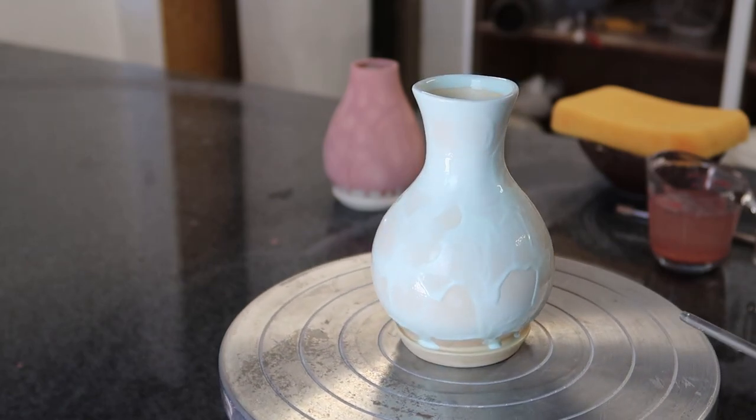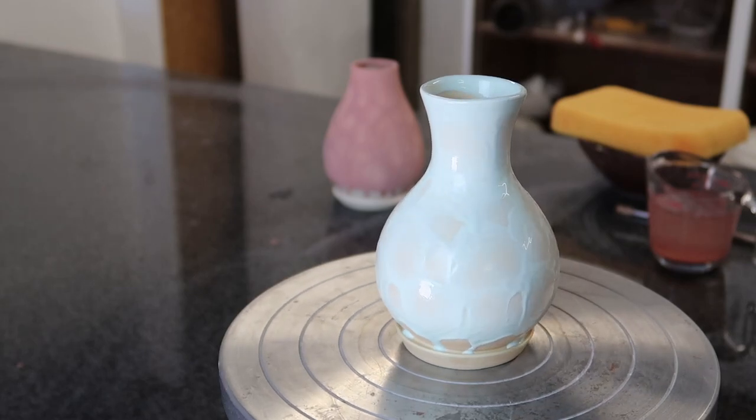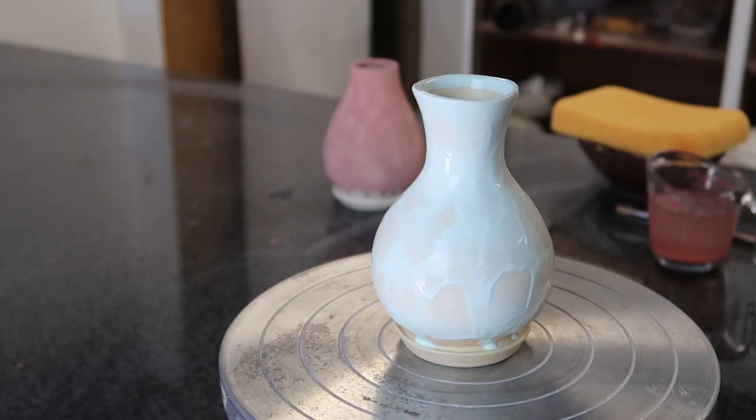I think I'm going to leave it right there. It's certainly random. I'm kind of excited to see how that looks. My only concern is it's not very thick, but there's not really a lot I can do about that. So that'll go in the kiln tonight along with the floating blue and we'll see how these fire.